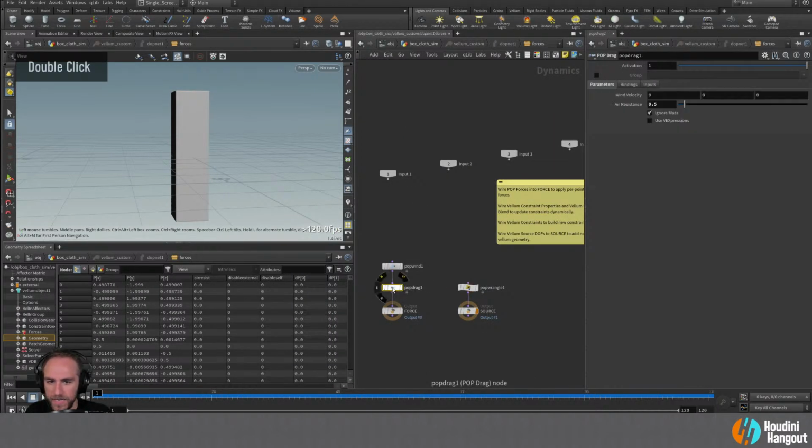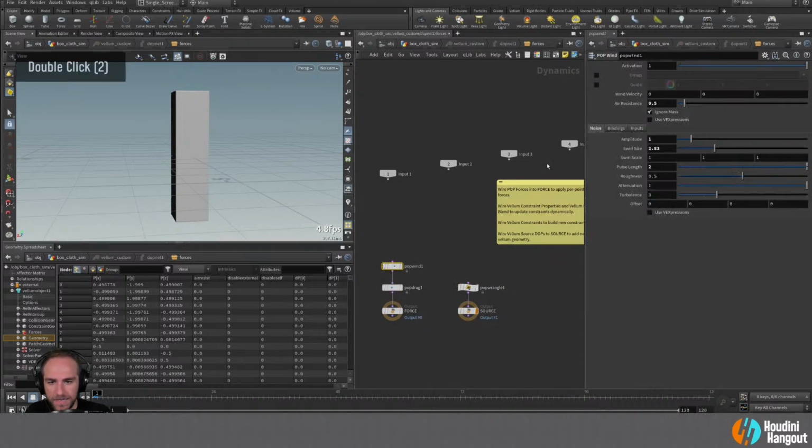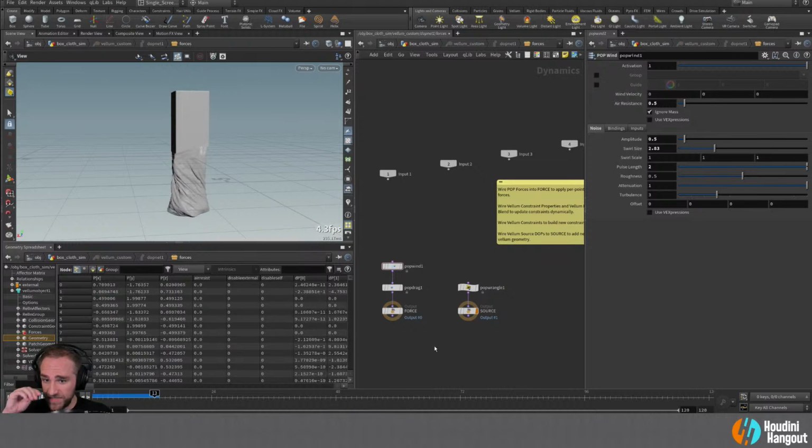I actually don't like how that's collapsing on itself. I'm just going to do this a little bit less, maybe. See if that helps us at all.